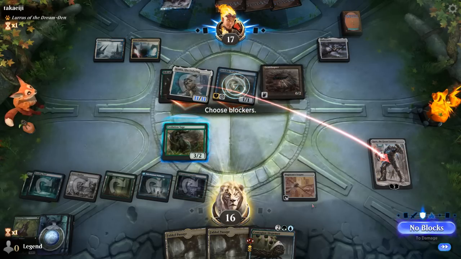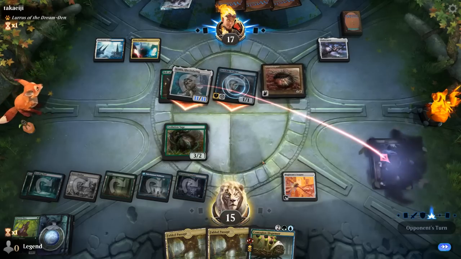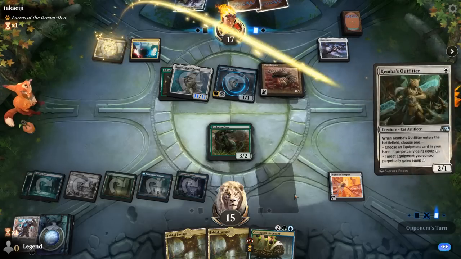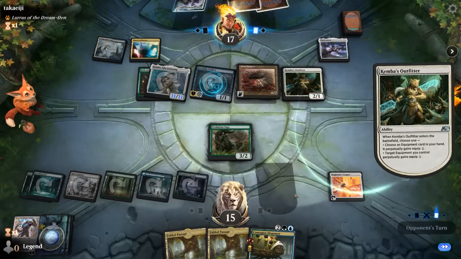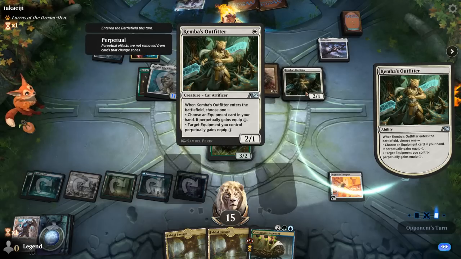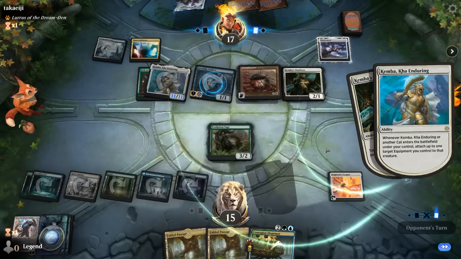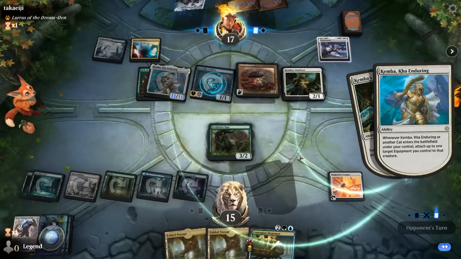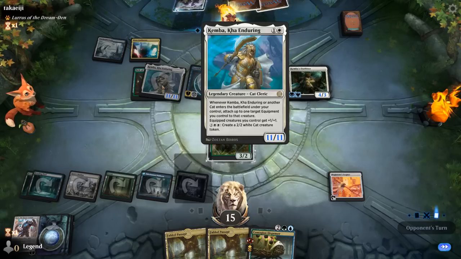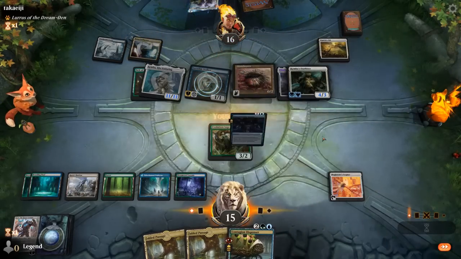Stalker goes face. Karn down. So now they can equip Shadow Spear again. Outfitter, maybe targeting a hammer that they have in hand, or goes for Shadow Spear, which they can equip right now. +4/+3 thanks to Kemba giving +1/+1, and a Sigarda's aid.